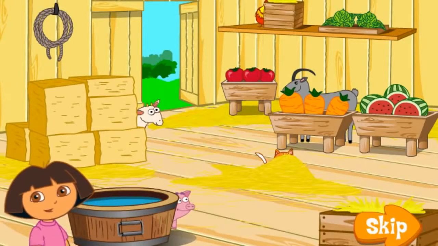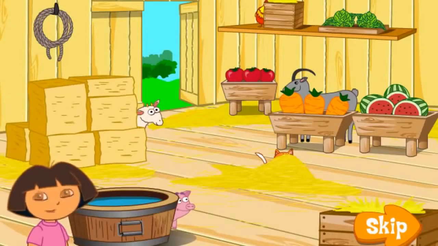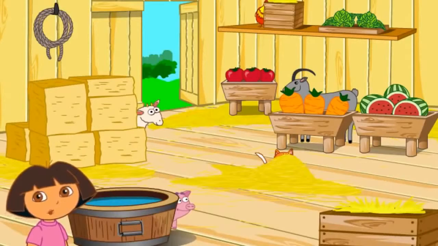First, we'll have to listen for which animal to send outside. Then, find the animal that makes that noise and click on it to send it outside. Let's go! Which animal makes this noise?